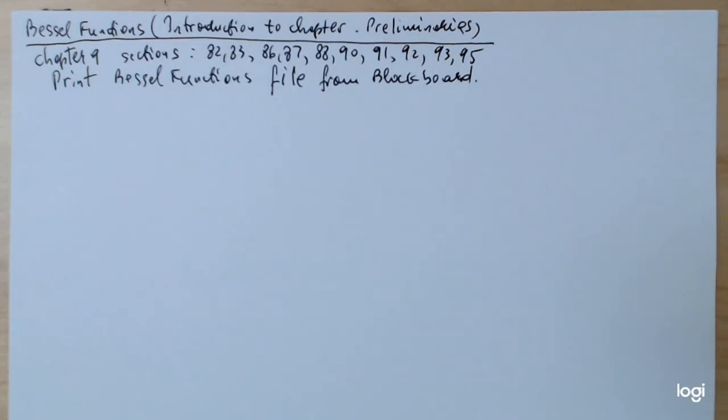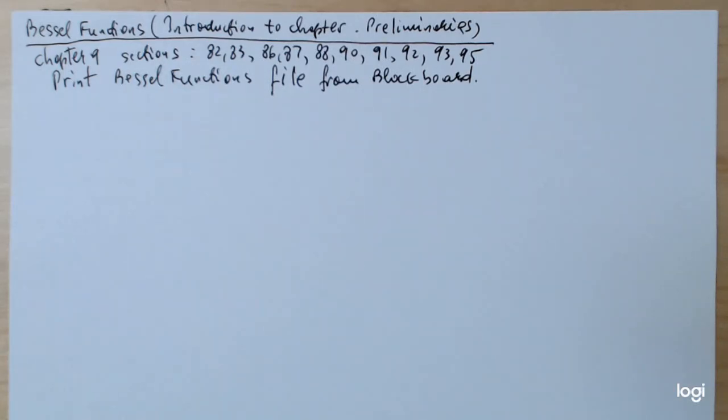Because you should remember how we started the class with Fourier series before we could actually discuss how the separation of variables method works in solving a PDE, a boundary value problem. We really needed to actually understand what a Fourier series is, some of its important properties, how you obtain the Fourier coefficients, and so on and so forth. And then finally, when everything comes into place in a logical manner, you can start talking about solving a PDE involving those functions. So this is going to be the same thing, basically. The first couple of sections will deal with definitions, properties of these functions.